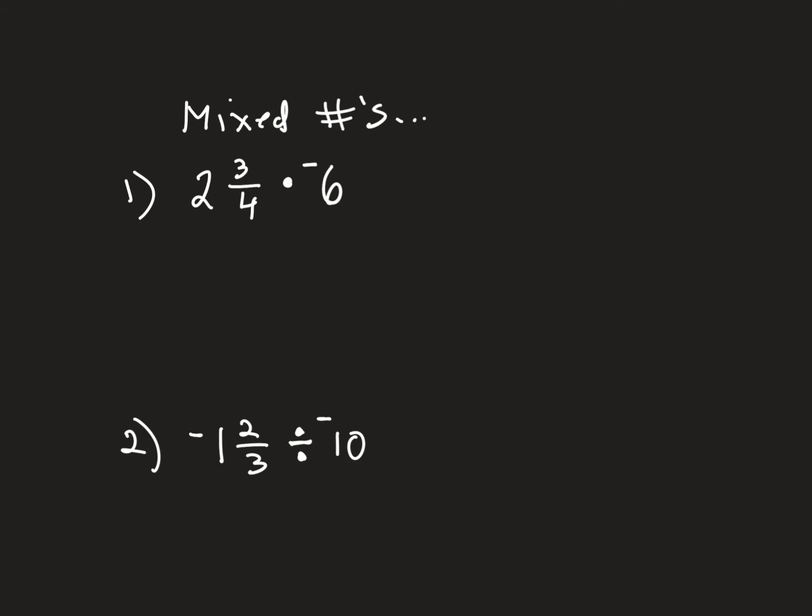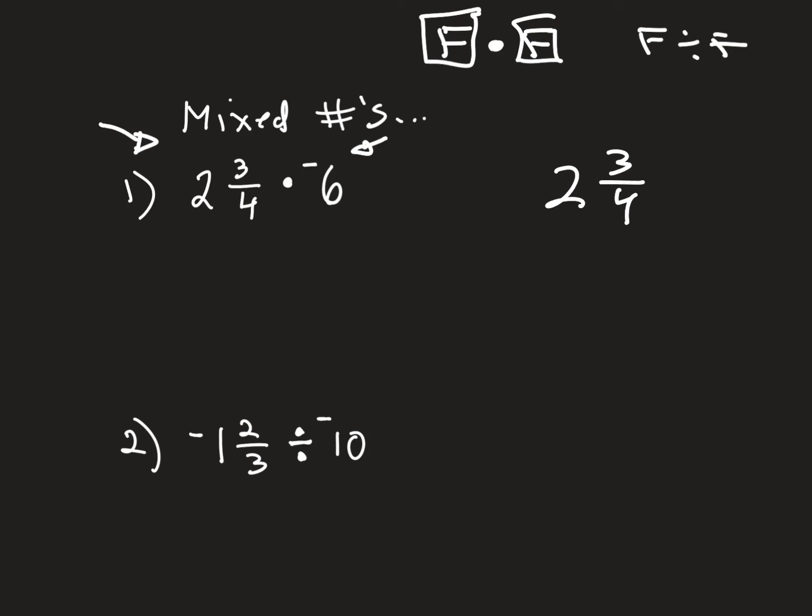So in this problem, we're going to be working with a mixed number and a whole number. Remember, when you're multiplying or dividing by fractions, the first thing you want to do is get it to be a fraction times a fraction, or a fraction divided by a fraction. Right now we have a mixed number times a whole number, so we need to turn it into a fraction times a fraction. So we're going to take the mixed number 2 3/4 and change it into an improper fraction by multiplying 4 times 2 and then adding. When we do that, 4 times 2 is 8, plus 3 is 11/4. So we're going to convert this mixed number to its improper fraction equivalent, and we're going to change the whole number 6 to 6/1 because they're equivalent.